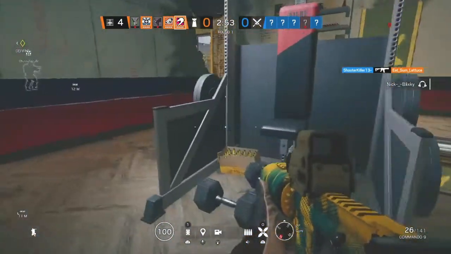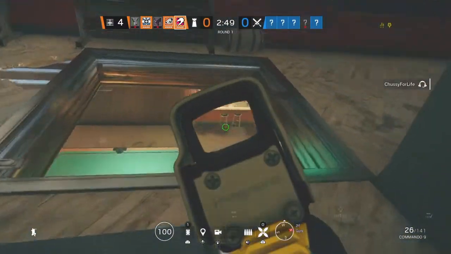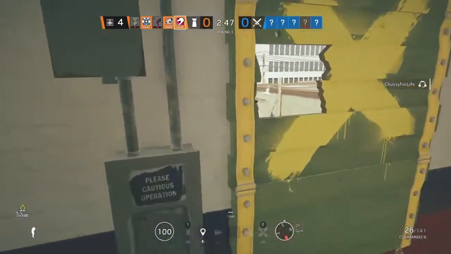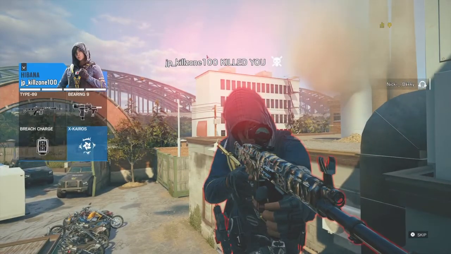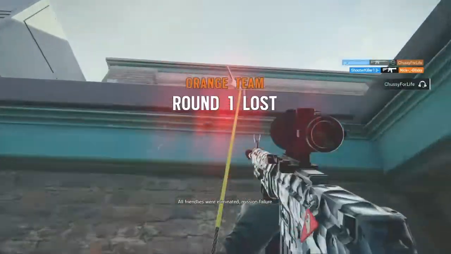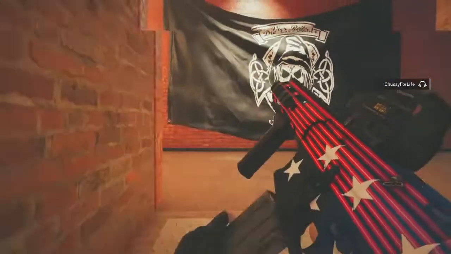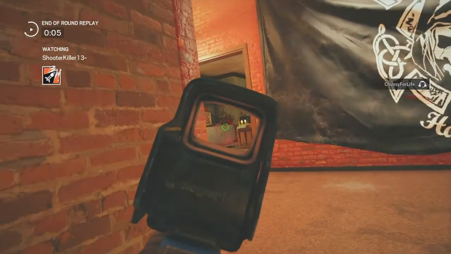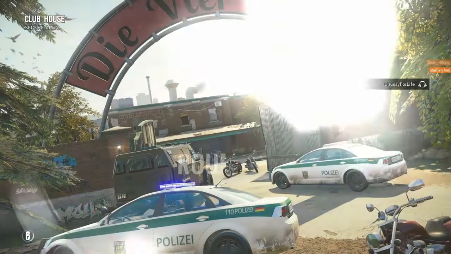Did you die downstairs? I shot Ash point blank, yeah. I shot her twice point blank and she has 100 HP still. What? Friendly, last operator standing. Dude, all friendlies were eliminated. Mission failure. Oh my gosh. Point blank shotgun, point blank twice in the chest. Oh, that's it. Okay, that's it.